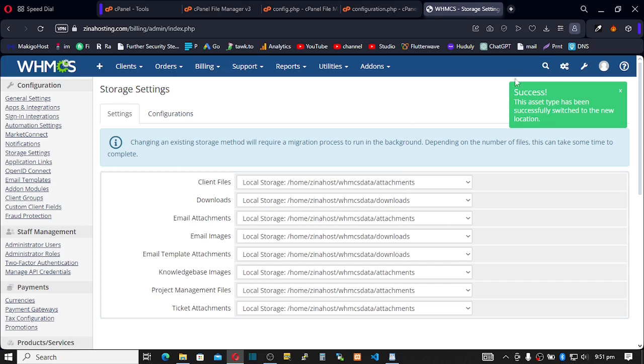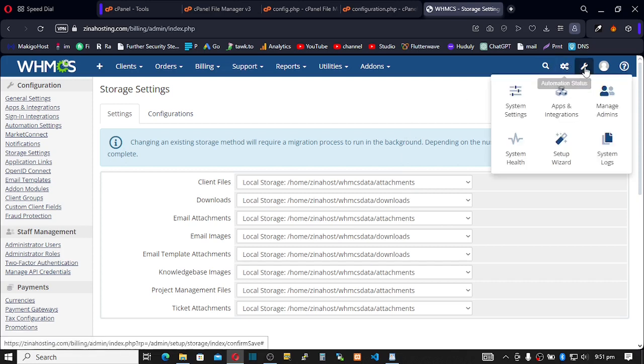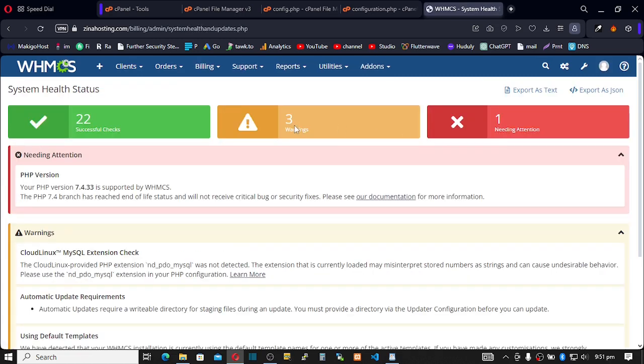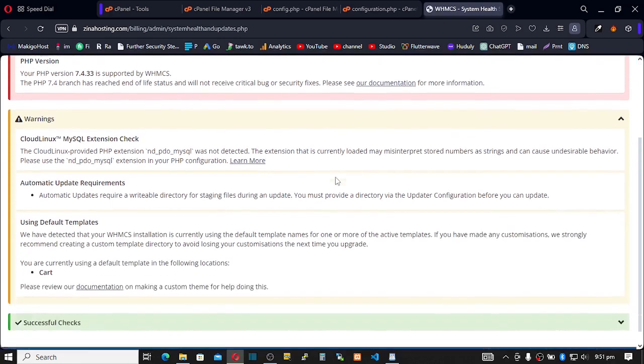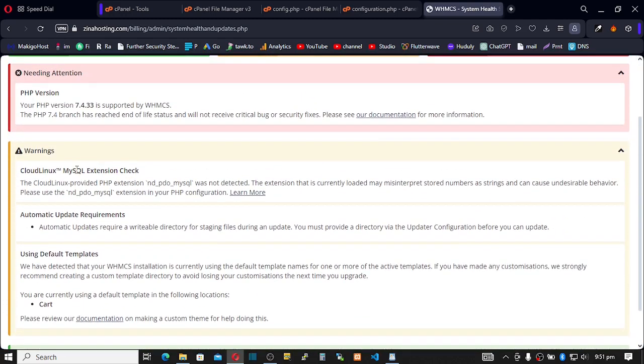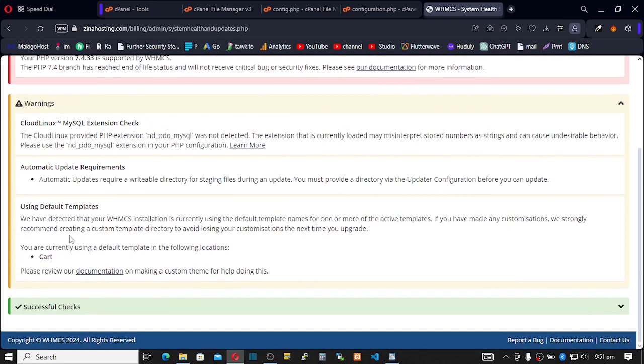And guys, now let's go back to health status again and check. So go to system health status and we have 3 errors, but first it seems there were 4, and then 1 needing attention. Now let's check our path, and that error is gone. We no longer have path or insecure directory issues here. So those directories, that's the downloads, attachments, templates_c, and then what was the final one? Crons. We've successfully moved them to a secured directory. So that's what we just did.